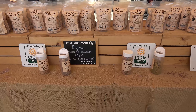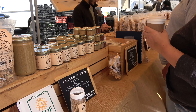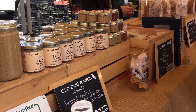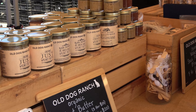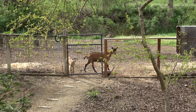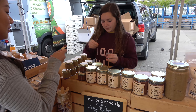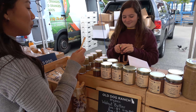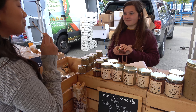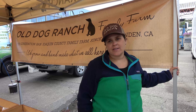Walnut farming is a complex and time-consuming process. We cut off the top, which was a seedling of black walnut and English walnut, and grafted on the top, which is the Chandler variety of walnut — the only variety we sell. After the walnuts have been shaken from the trees, Roger comes through the orchard with a specific truck. The pick-up machine acts like a big vacuum, sucking just the walnuts off of the ground.